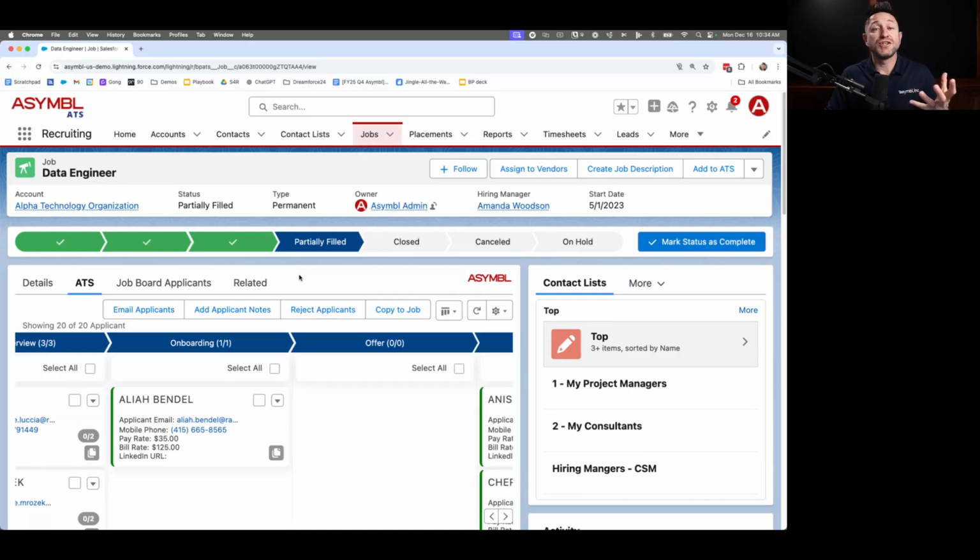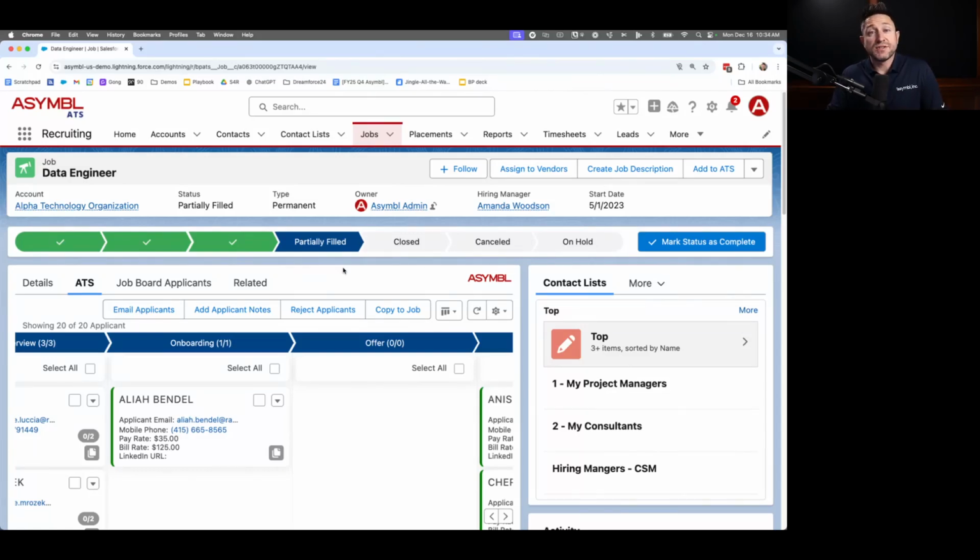Another way that we can make sure we're collecting the right information at the right time, or entering the right fields throughout our process, is with screen flows. Now, a screen flow inside Salesforce is when a screen pop-up shows inside of the environment, and it allows the user to enter a certain piece of information or pieces of information at the right time. I'm going to show you an example of one of those today.